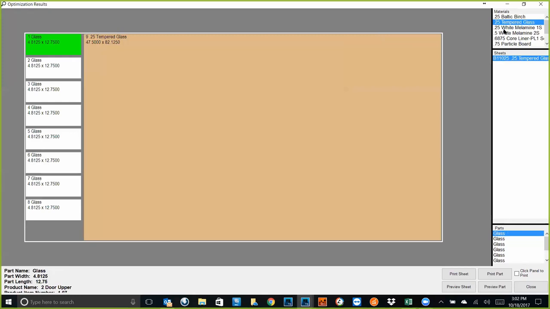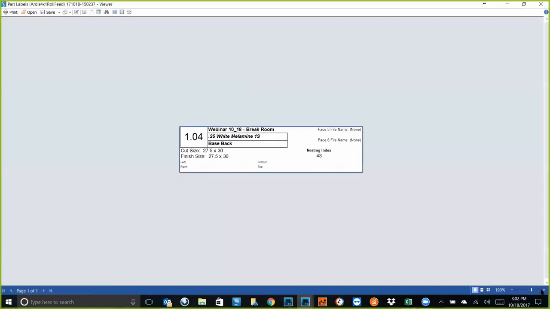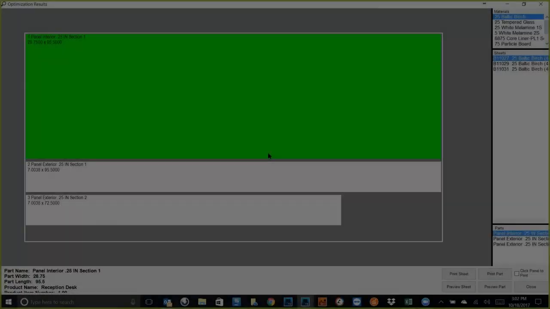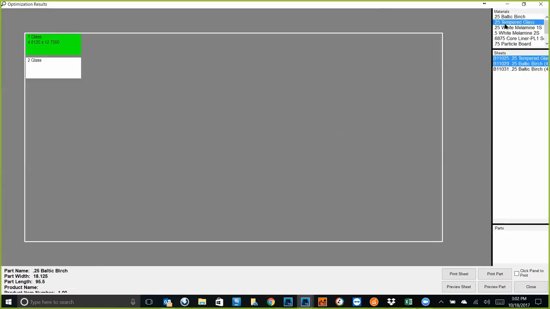It works with touchscreen, and I can print the whole sheet, or I can print these one at a time. A lot of people these days, one of the biggest things you can do to improve your throughput on a nest-based machine is to get an offload table. So let's just say that it pushes all the parts off to the offload table. You've got another one running right now, and you can print these out and put them on, and you can see what that optimization looks like right here. So it's easy to find the parts in the label and put them on. That's there as well.